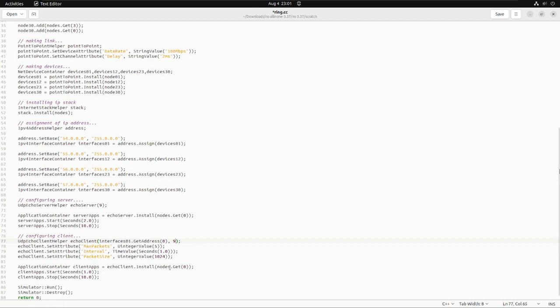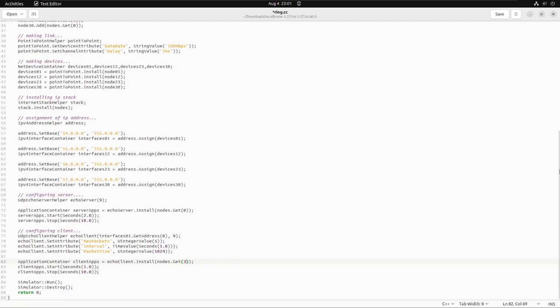Now client apps, so the client will become the index of the third node. Start time is 1 second, and stop time is 10 seconds.